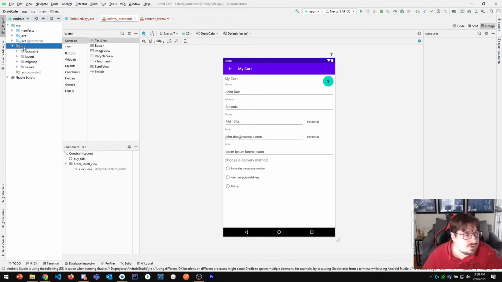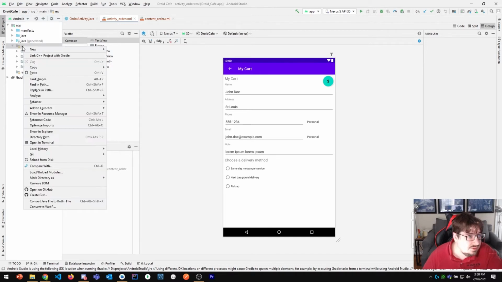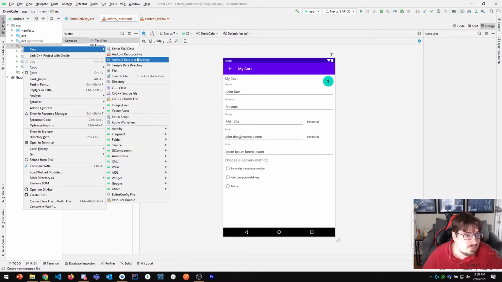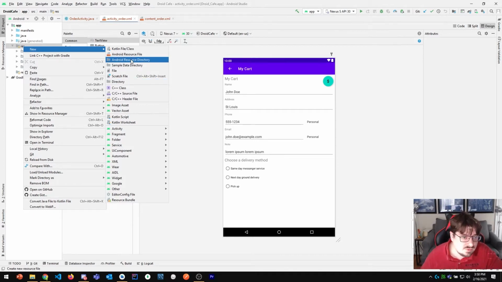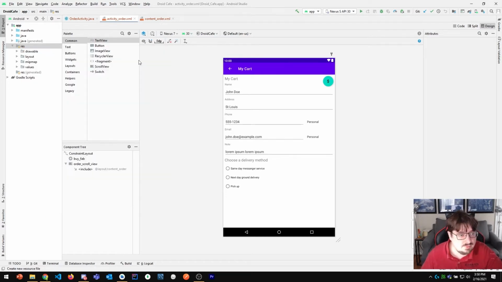Now to create that, I need to create that directory first so I can put the resources inside of it. So I'm going to right click res here, say new, and then new Android resource directory. That's specifically what you want to click there. You may notice in the dropdown that there is also an option called directory. These are very similar but don't do the exact same thing. So when you're creating this menu folder, make sure to pick Android resource directory, not directory. Again, there are slight differences between how those operate.